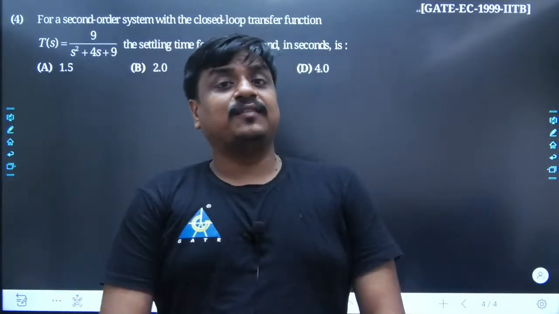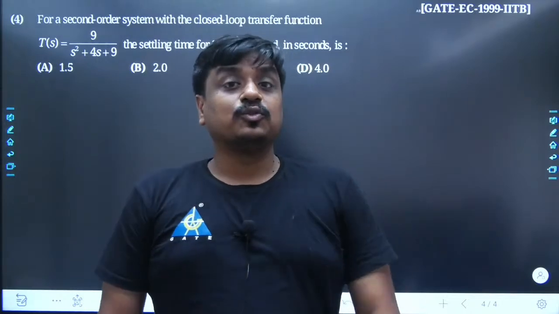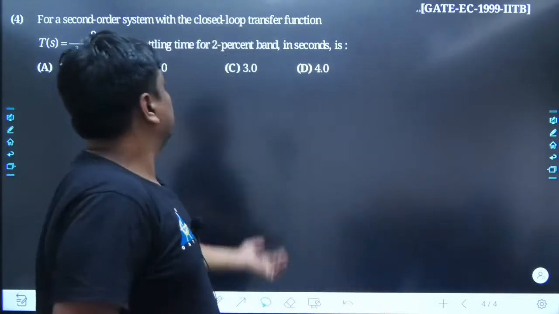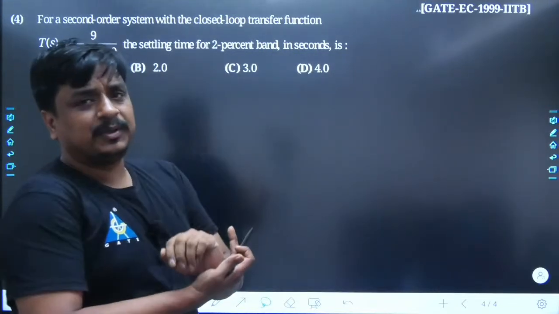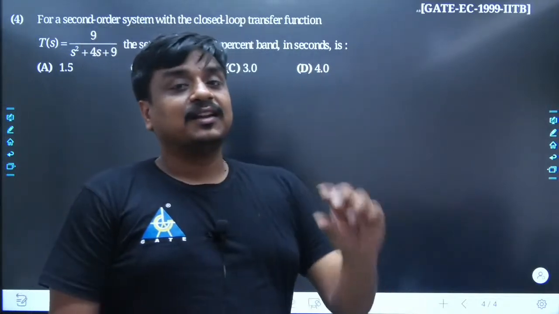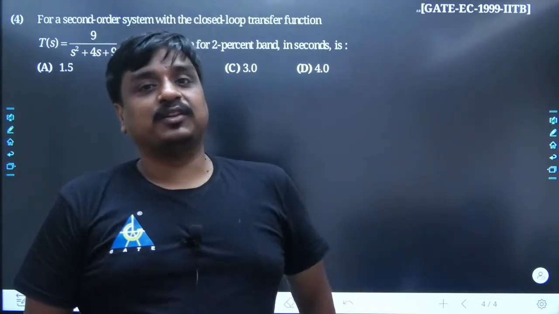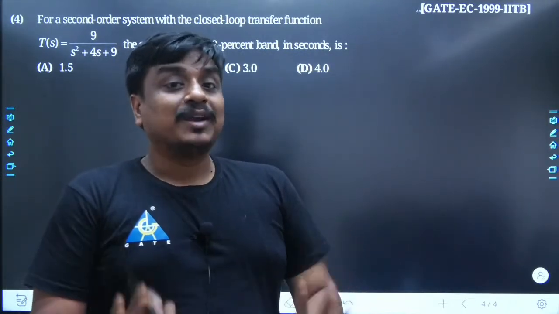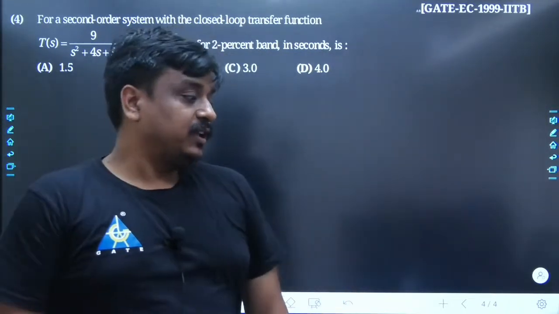Theoretically speaking, it takes an infinite amount of time. That is why we calculate the settling time with a certain error band, a certain tolerance. And here the tolerance had been taken as 2%. What does it mean by the 2%? That means if the output or response settles down within the tolerance of plus or minus 2%, I would be more than happy and I would say, yes sir, I have reached my settling point or steady state.